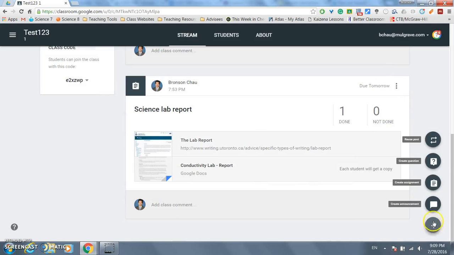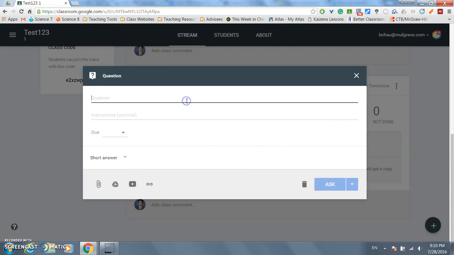The other function that Google Classroom has is the ability to create a question to ask a class or multiple classes. So for example, you might ask, what is the area of a circle? And you can set a due date for the students.